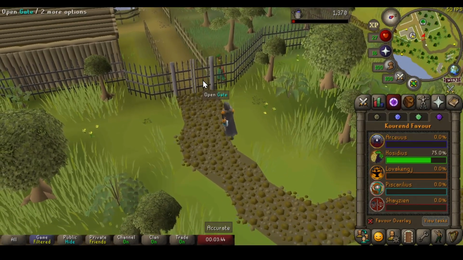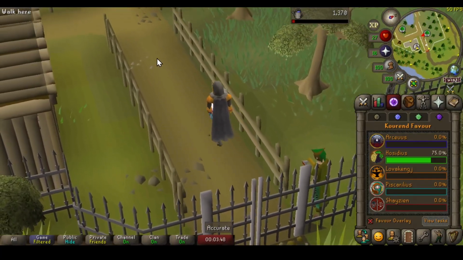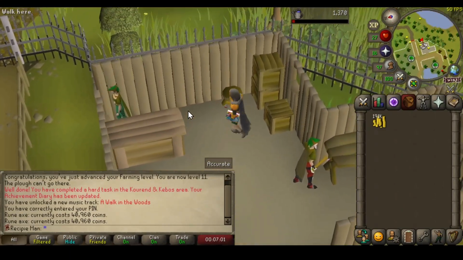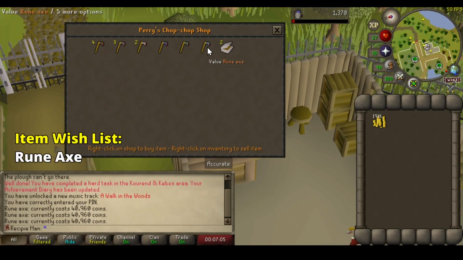One thing I love about this game, making goals and reaching them. We're about to enter the Woodcutting Guild for the very first time and we can go ahead and buy a rune axe. We saved up quite a bit of money from doing Wintertodt and I think it's better than doing the Agility Pyramid. So we now have close to 200k and we can buy the rune axe. Checking the very first item off our wish list, here we go.